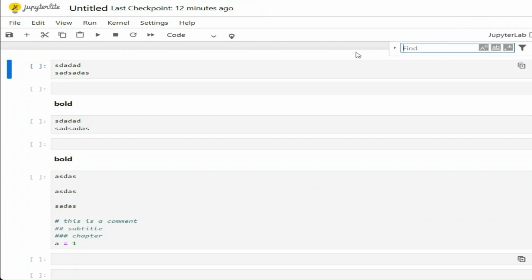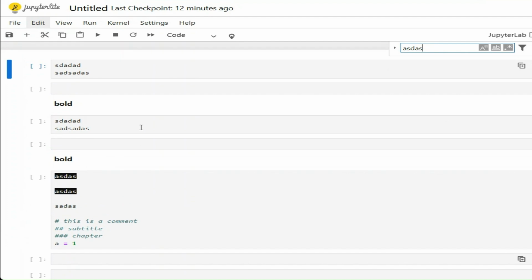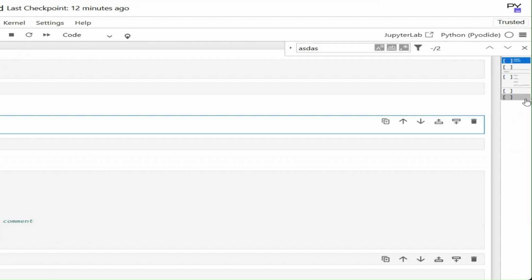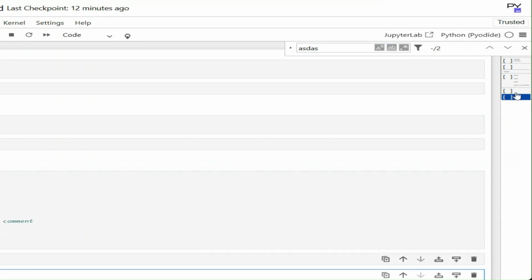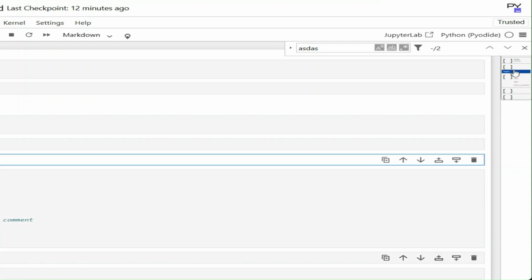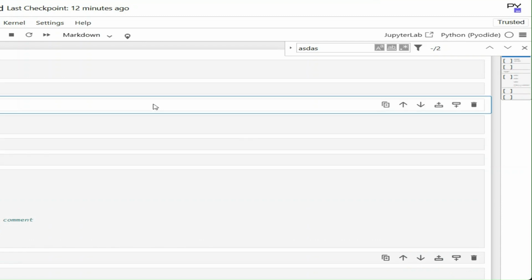The shortcut applies also to Chrome. So try to go to Edit, Find, and then you may say, let's say ASDAS, okay? And you see, whatever occurrences you have here, they are highlighted. Another way to locate some cells is, look, you have what they call a minimap here. They open here a scroll bar, and you can go to specific cells. Yeah, this exists here in Jupyter-Lite, Jupyter Notebook as well. This does not exist as it is in all other frameworks. Just be aware.